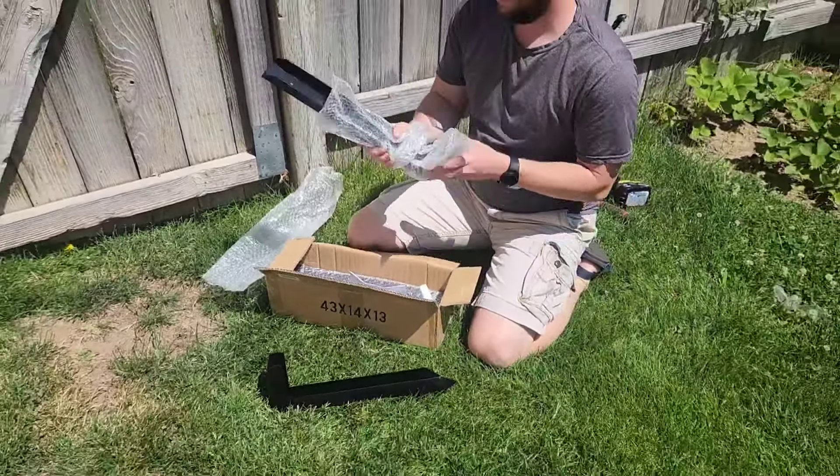Now what we're gonna do is install it right here next to my fence post. I'm gonna put it up kind of where I want it, right there, and I'm just gonna hammer it in. So now I got that in the ground. It's just time to put in the screws to anchor it to the post.